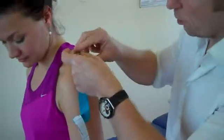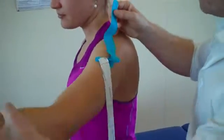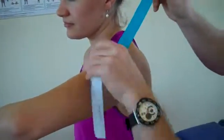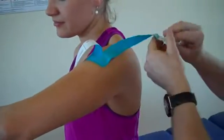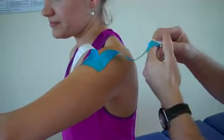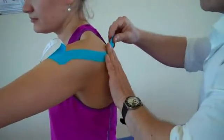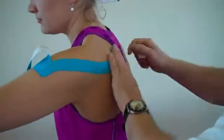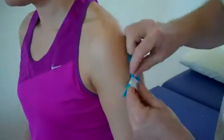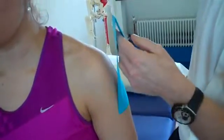Make sure that's sticking on there. We're going to use the shoulder and lengthen the posterior deltoid. Bring your arm forward and then slowly turn your arm in. We've got some stretch onto the posterior aspect of the deltoid, and then this first leg is going to come around with no stretch onto the tape, because the tissue's already on stretch. We're literally going to feed that around and curl it around with no stretch on the ends. That's working on the posterior aspect.